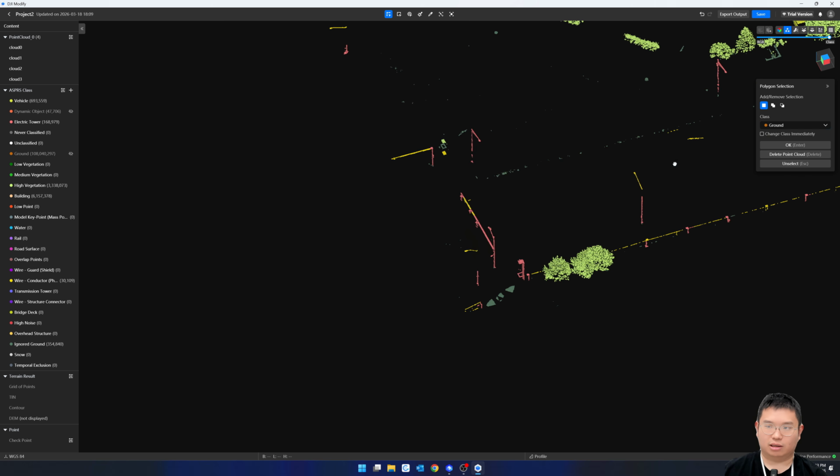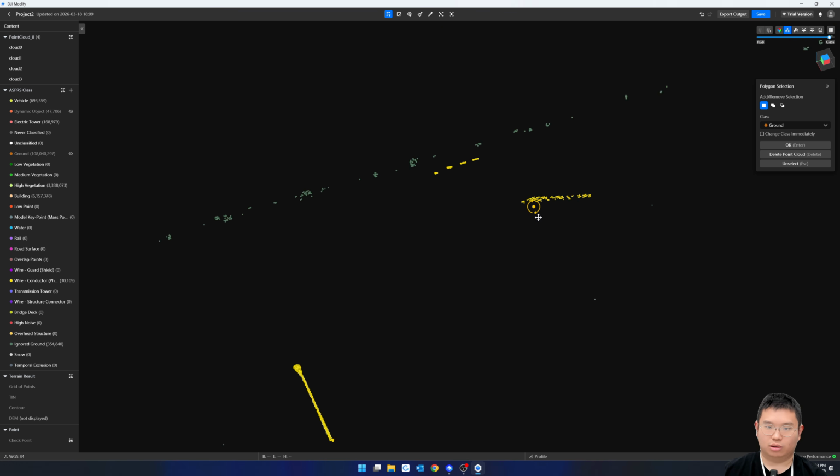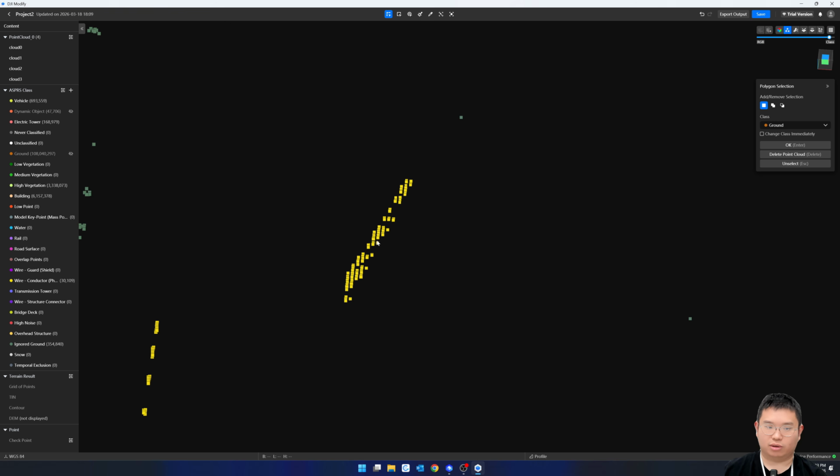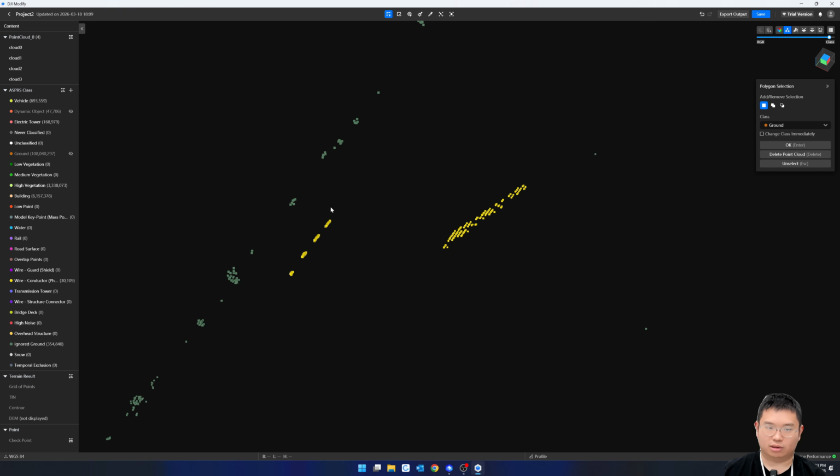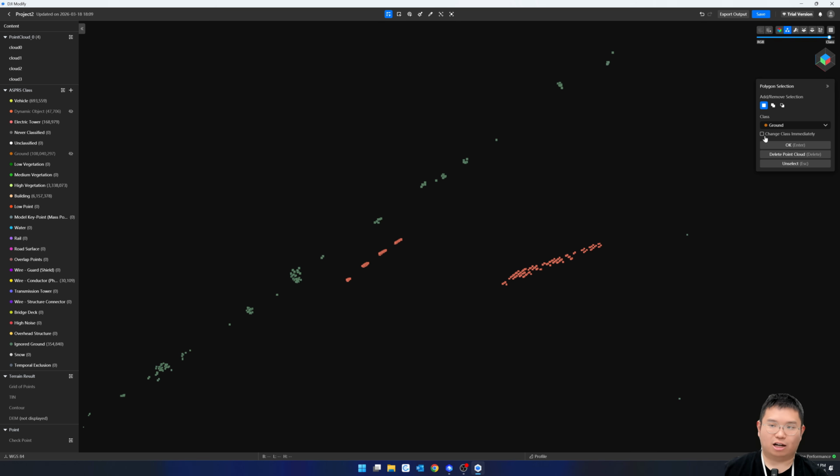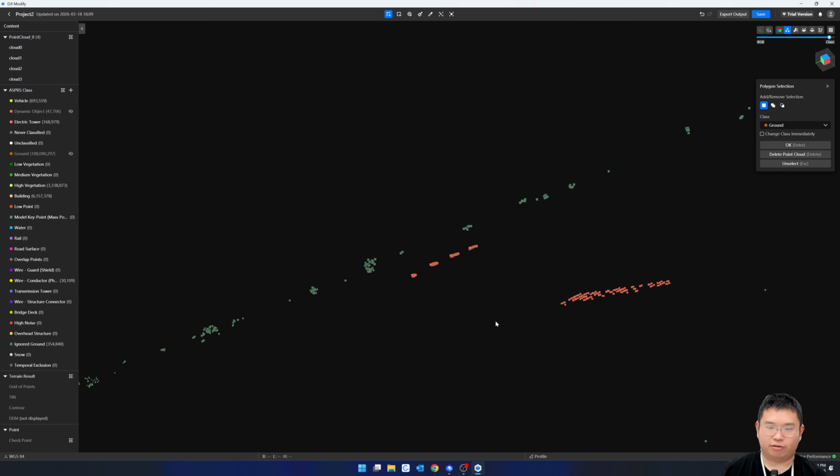And we're going to go to another floating area, or this area. These points are misclassified, and we want to select these points. Notice when I uncheck change class immediately, and now when I finish using the polygon selection tool, these points will get highlighted, like in pink.